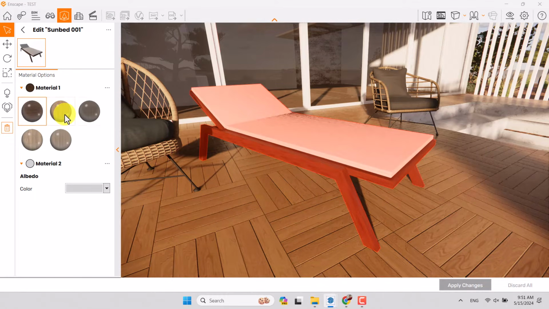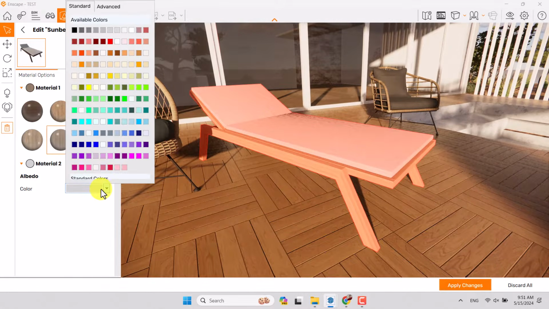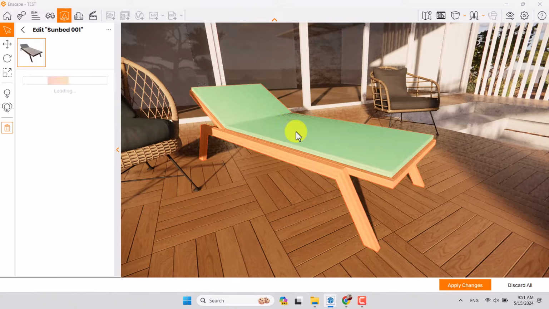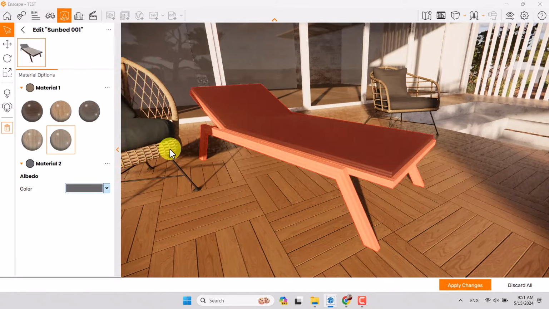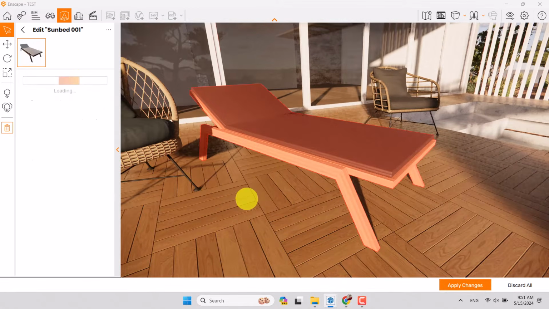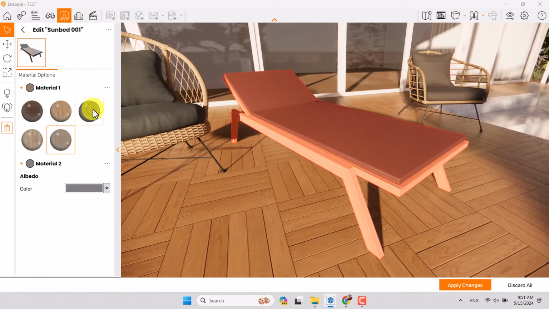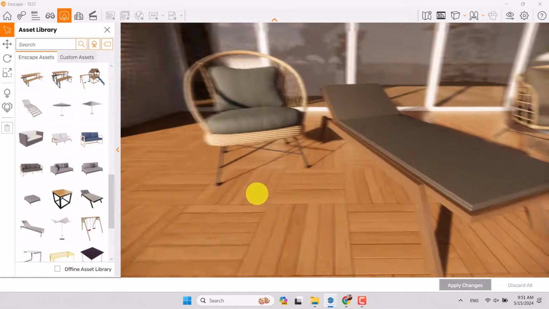For example, I need some brighter wood for it. Maybe this one is not bad, or maybe this one, or maybe that one. Alright, and if I click on the color, I can change the color of this texture in here. Right now I need some dark color like that. Maybe dark gray is good for it. The standard of it is a little bit dark. Click on apply changes. Everything is done for us.